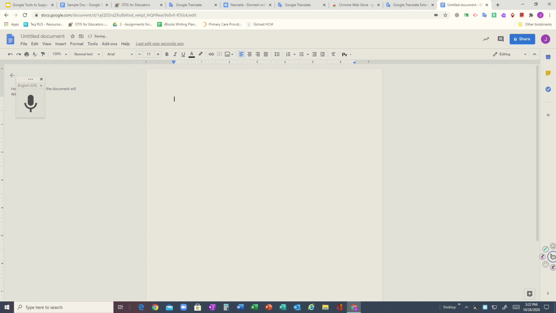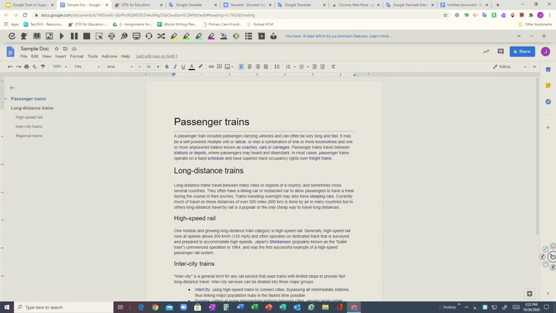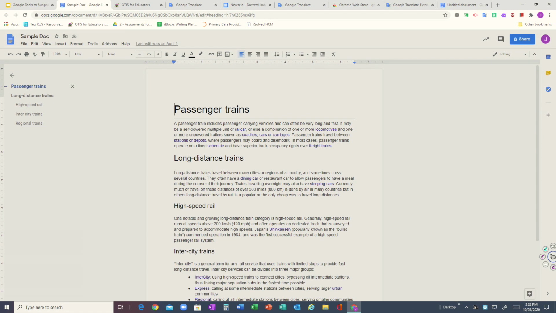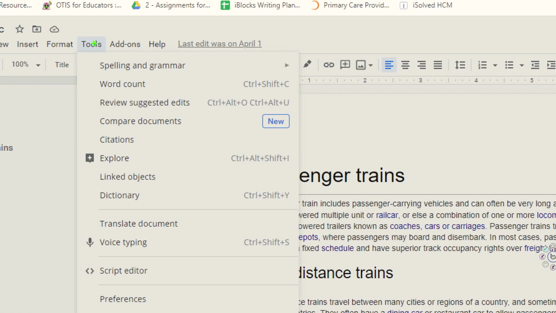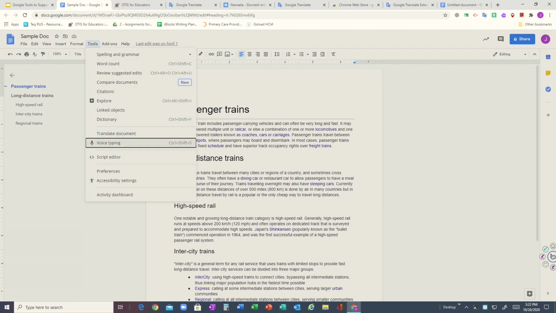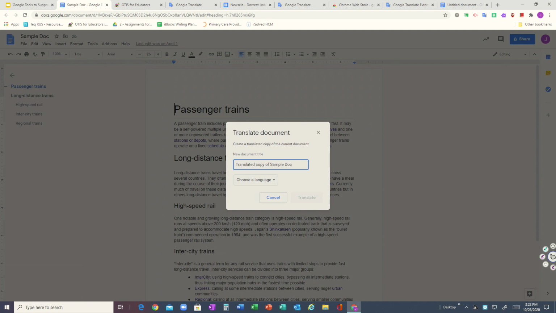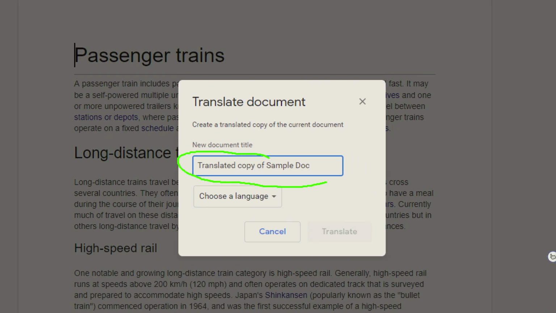Okay. The last thing I want to show you is how to translate an entire document. So I have over here a full document ready to go, and we can translate this entire document. I'm going to go back to Tools, and right above voice typing is Translate Document. I can rename the doc to be the translated copy, or name it whatever I want, but then I choose the language.